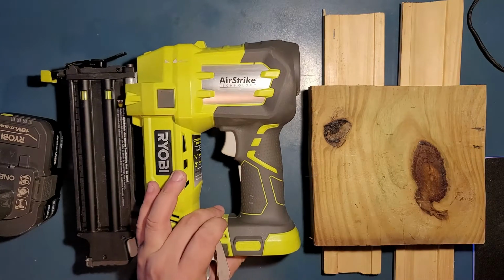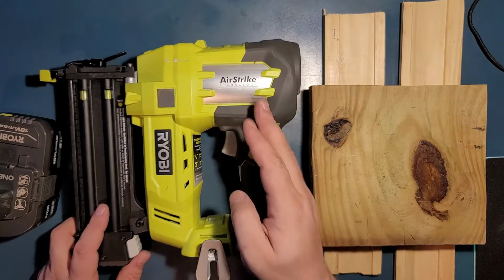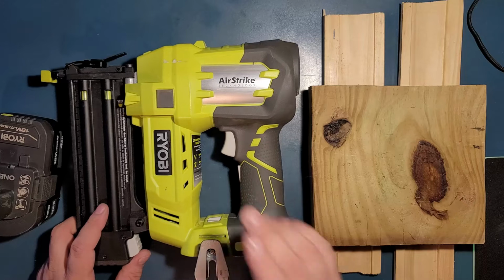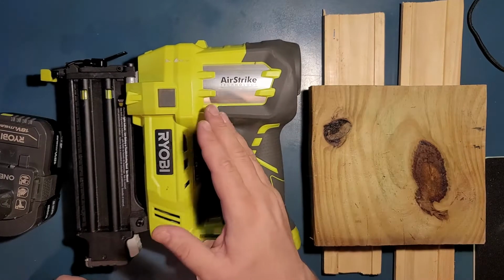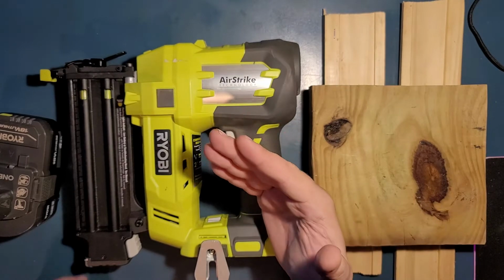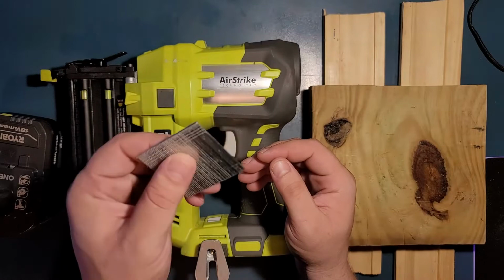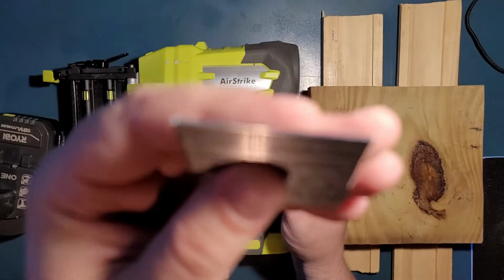Today, in my hand, somehow, by mistake or will, I don't know, fell this air strike RYOBI nail gun, or to be more exact, it's a brad nailer. You know, it throws in brad nails, or these guys right here. They're some kind of tiny nails, and they don't need to be fancy.